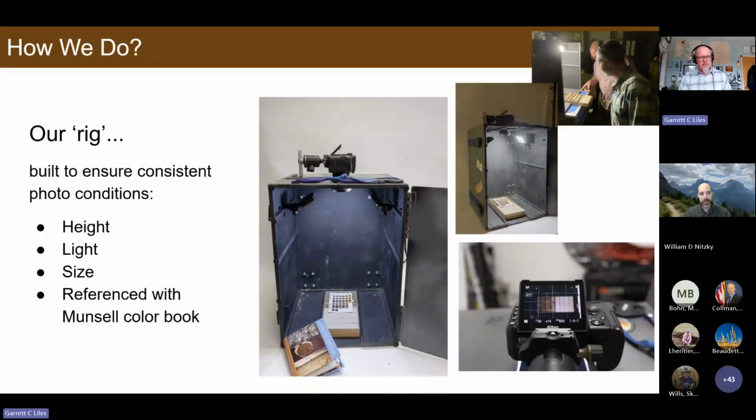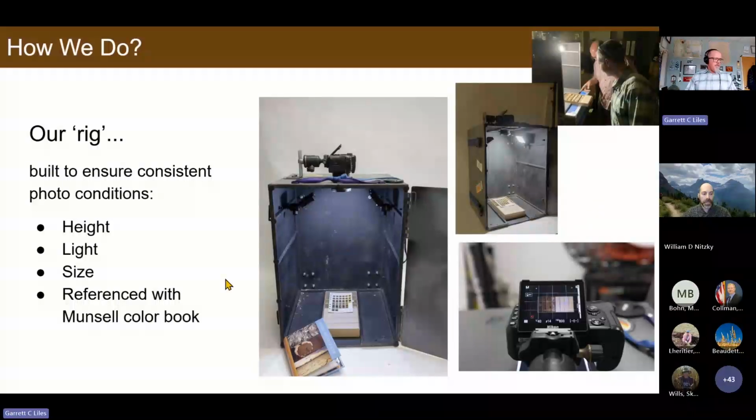I just worked with them through an iteration. We built a box before, and then we got our local fab shop to make us something that now we can show up with. This thing's on wheels. We can pack our gear in this. It conveniently is the same size as a modest check bag at an airport. So we fly with this now, and we can travel with our equipment. We have a pretty good setup to be able to show up and efficiently create this digital archiving of the collections, hopefully that some of you have, that we're going to find out here at the end for our future field work.